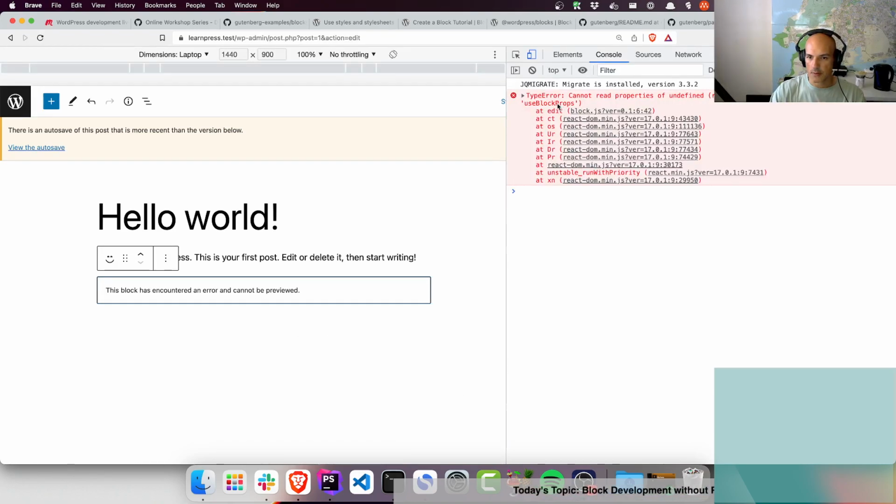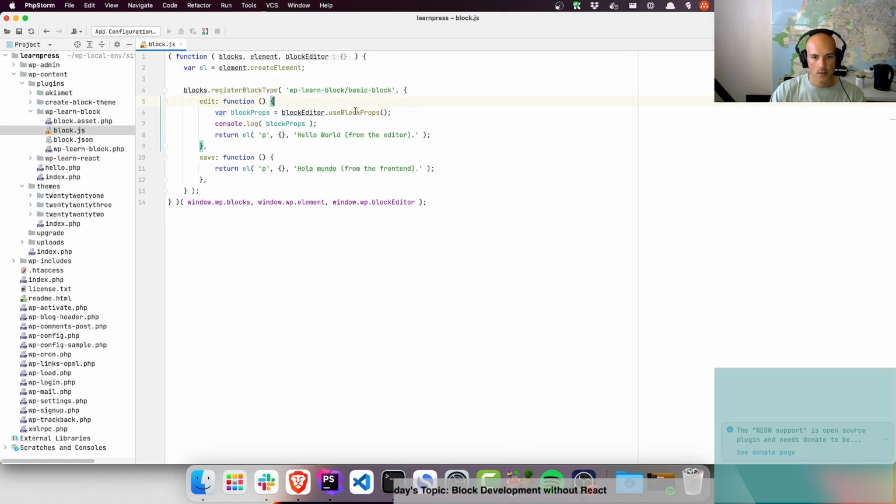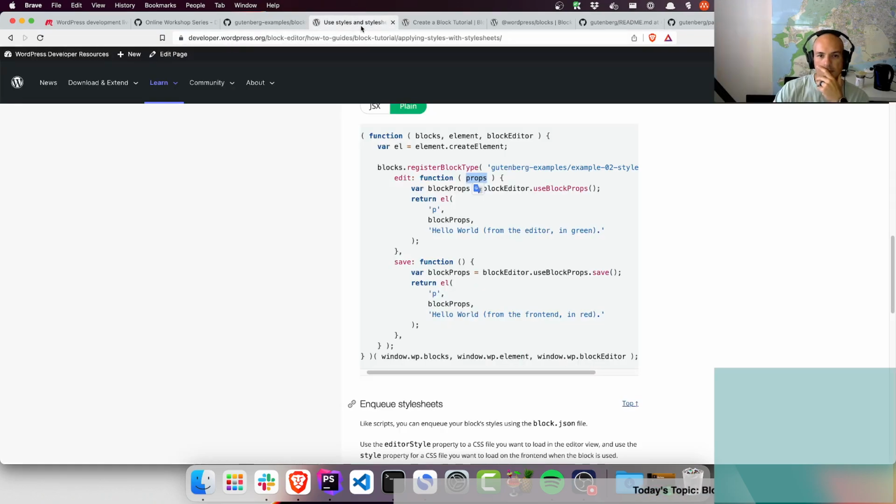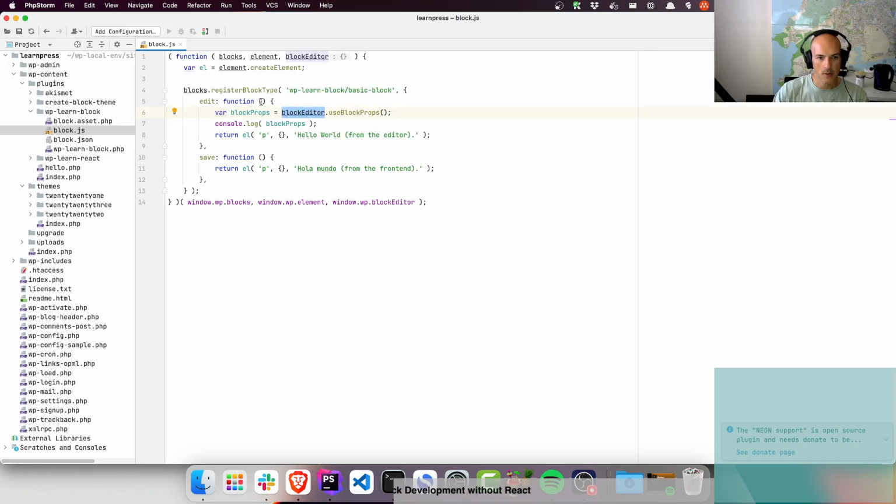Cannot read properties of undefined reading use block props. Okay. Interesting. If I need to pass the block editor into the edit function, that's probably the problem. Bet you that's it.